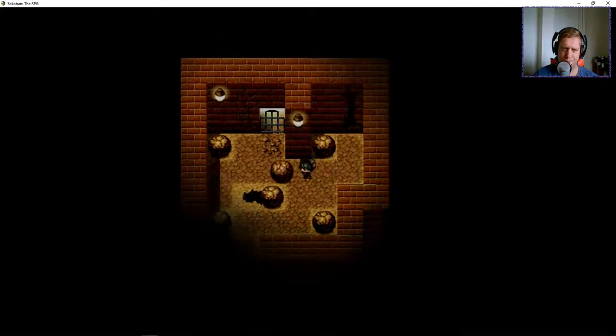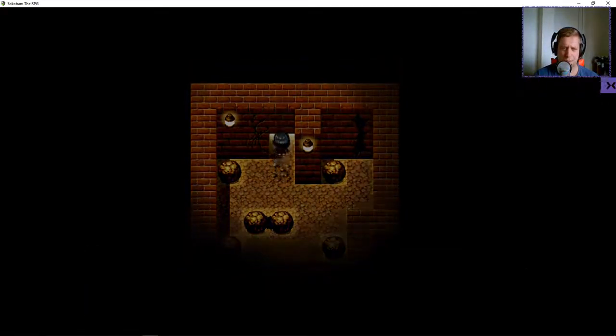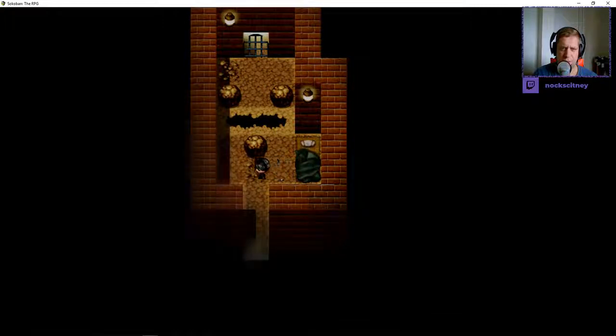Push it across one more. That gives us the room to get around the top. There we go. Another save spot. Let's take that. Alright.